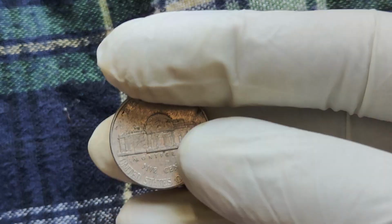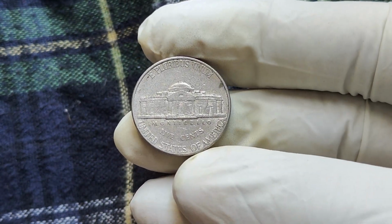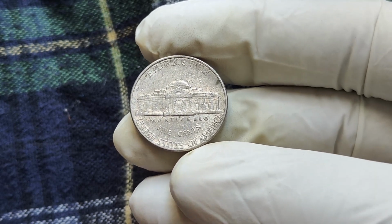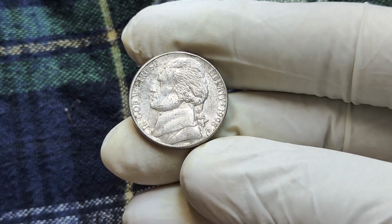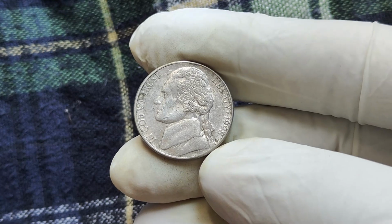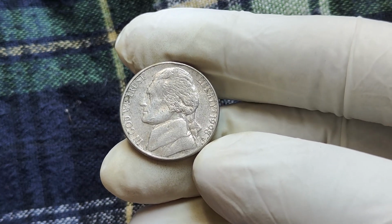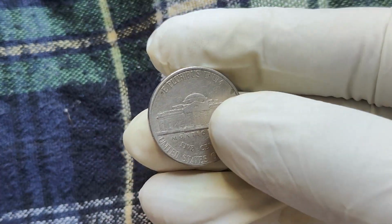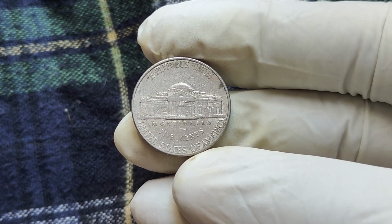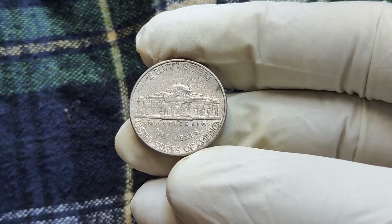Imagine the possibilities. What would you do with $6 million? Pay off your debts. Travel the world. Secure your family's future. That life isn't just a dream, it's within your reach. And it all starts with something as simple as checking your spare change. Before you rush off to search, let me leave you with this. The world of rare coins is filled with surprises, and every coin tells a story.